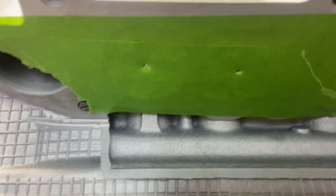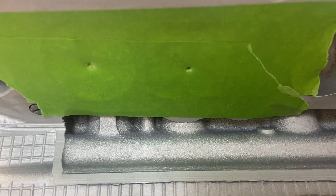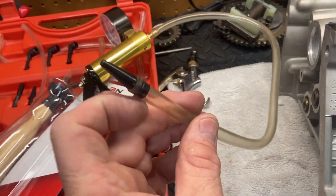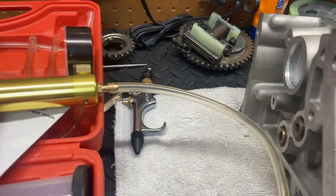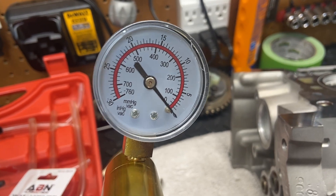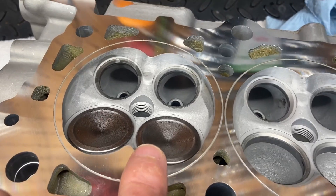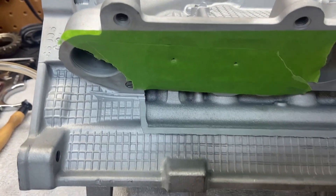The way I'm testing it is by putting some tape onto the intake ports, puncturing a little hole with an ice pick, and then using a vacuum pump — just plugging it in and waiting to see how long it takes to lose its vacuum. I'll show you the difference between the ground and unground one. I put the two valves in — this is the ground one and the unground one. Now we'll put a vacuum on these two and make a comparison.